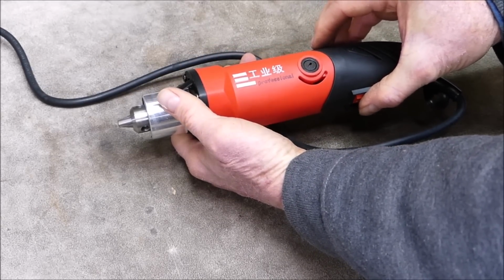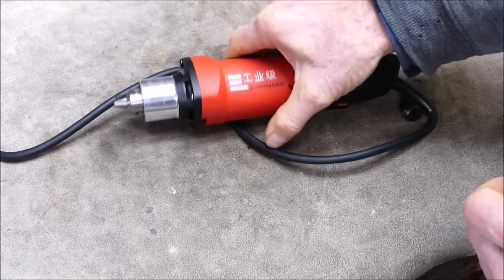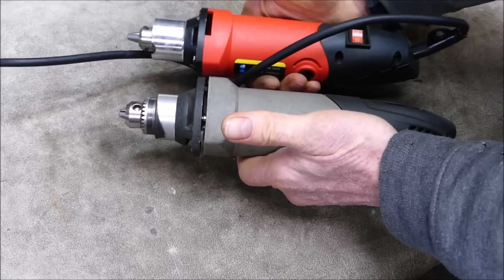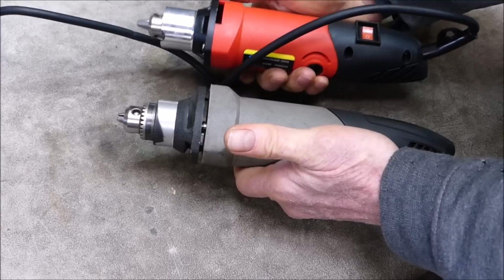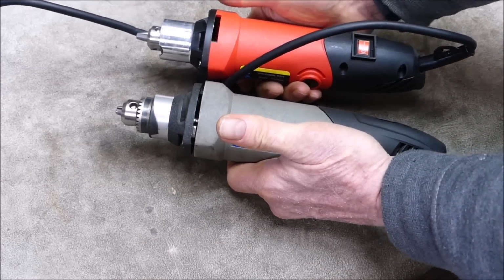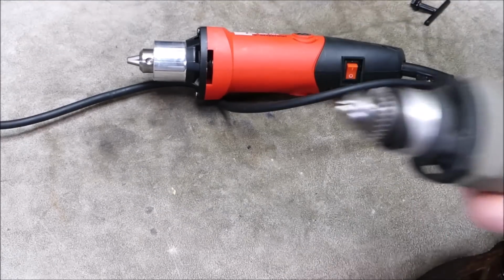Looks pretty good. Good weight. It's just nice. Very good. I reckon it's slightly heavier than the Hilda. I haven't got any scales, I can't weigh it. Not that it really matters, but there's probably not much in it really. Maybe a tad, not much.